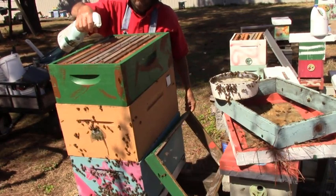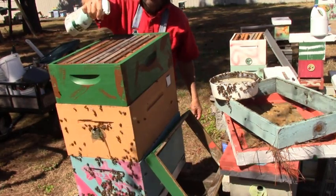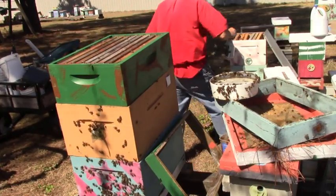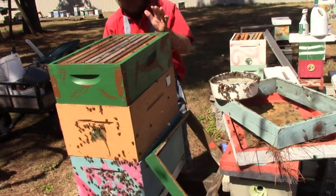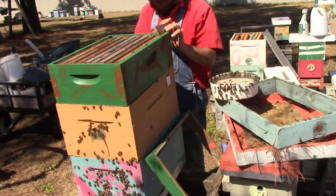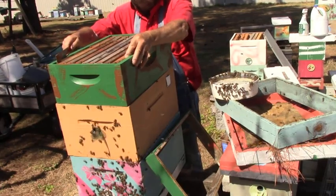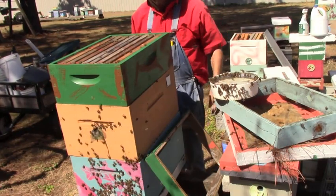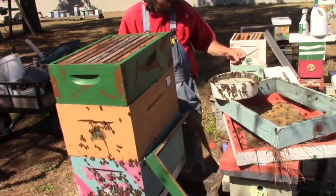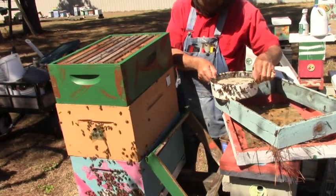And I'm going to spray a little bit of sugar water up here. Might get them up there a little bit quicker. And if I got an 8 frame, I use 8 frames. If I got a 10 frame, I use 10 frames. Some people use, an 8 frame, they use 7, 10 frame, they use 9. And just bring it all together. I mean, separate them. And it works better for some people that way because they like it fatter.